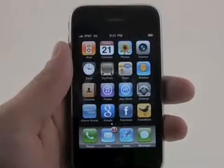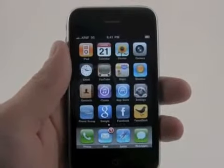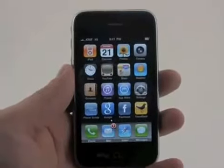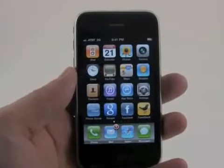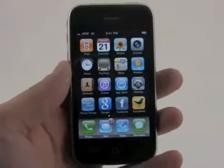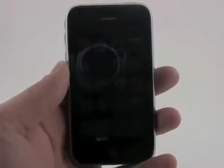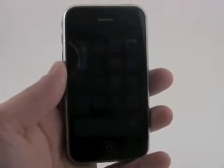As we said, most other aspects of the iPhone 3GS are not all that different from the original iPhone or even the iPhone 3G. The basic differences are more storage capacity, up to 32 gigabytes, the 3-megapixel camera with autofocus, the ability to capture videos and share those videos via YouTube, email, and such, and of course the magnetometer, which powers the compass and integrates into Google Maps, and so on. So you've definitely got some new features here and some new functionality. Of course, the price tag remains $200 for the 16 gig and $300 for the 32 gig if you're eligible for subsidized pricing. If not, you're looking at a pretty hefty price tag, several $100s more than the subsidized amount.